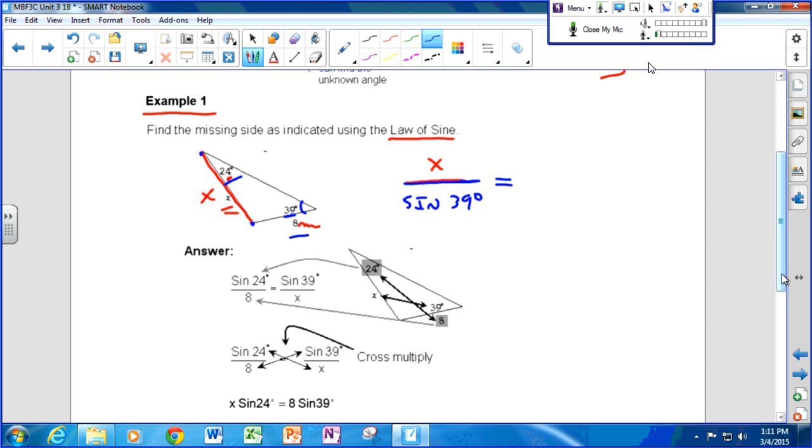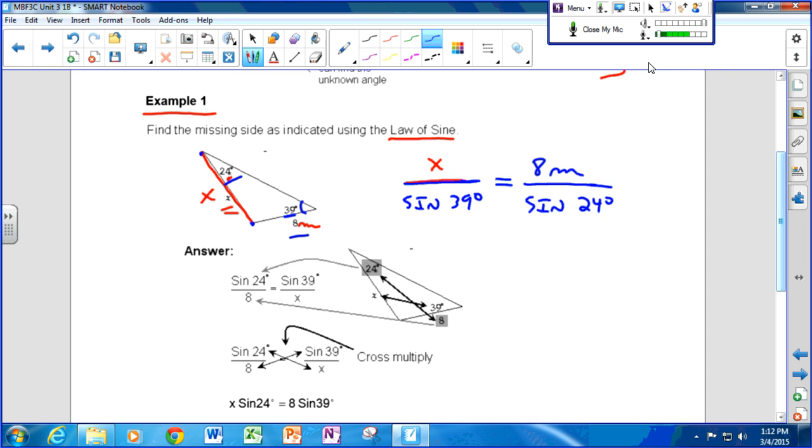So what are we putting in the numerator? We're putting the sides in the numerator in this case. So let's put our 8 meters up there. And then we're putting the sines in the denominator. We have a choice. As long as we're consistent, it doesn't matter. You can put the sides in the top and the sines in the bottom, or you can put the sines in the top and the sides in the bottom, as long as we're consistent. So this is going to be the sine of 24 degrees. There we are. Look at that.